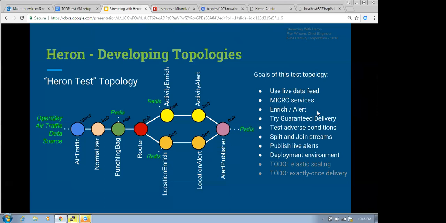Two big things that I've really been looking forward to working on is the elastic scaling piece. Elastic scaling is fully supported in Aurora, and of course I moved to Kubernetes, where it's not supported yet. But what's really cool about it is the idea that when we talk about back pressure, where the bolt is over processing and can't keep up, and the data starts to slow down, once that back pressure is recognized, the Heron system is able to recognize that based on algorithms, and it will actually grow the number of instances of that bolt automatically within your stream, which should then take the back pressure off and be able to process more data.